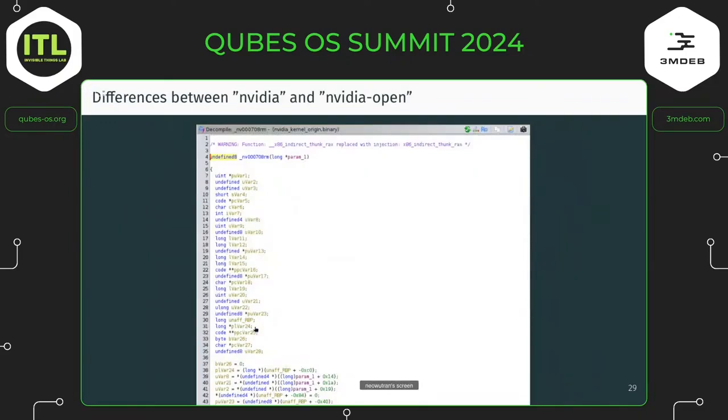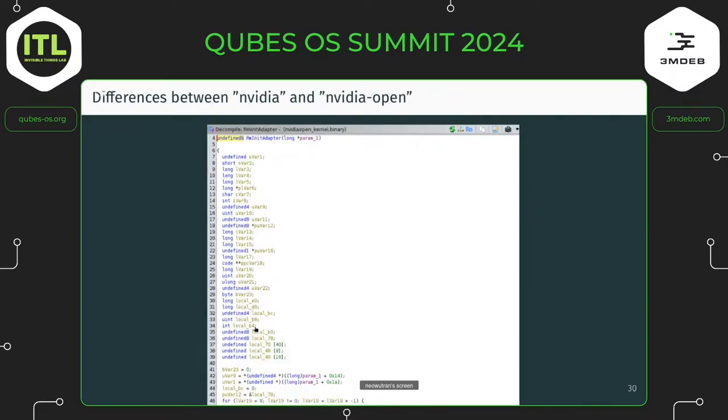Let's investigate the difference between the two drivers and how to add as many logs as possible to understand what is going on. In the Nvidia blob, all the functions have been renamed to the kind of garbage we see on this slide. But in the Nvidia open blob, we have the original function names at the top of this slide.